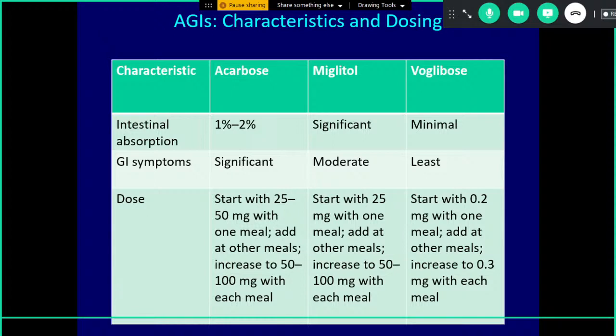Now, the practical issue is if you start with all 3 tablets on the first day, the patient will not tolerate it, because there will be such a lot of gaseous distension and flatulence that they will invariably stop it. So the prescription should be as follows. They are to be given with the first bite of the meal. Let's say I give it with breakfast. I then wait for 7 days, then add it with the second meal, which could be lunch or dinner, whatever I want. Then I wait for another 7 days and add it for the third meal. So even if your target is a tablet with each meal, do not give it on all three meals from the very beginning. Increment after a week. That's the important thing you need to remember.